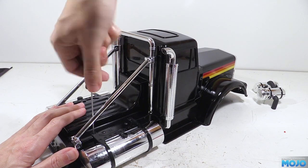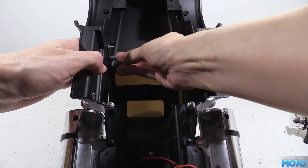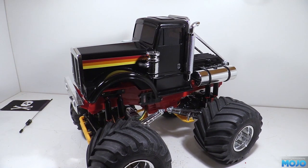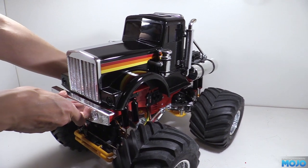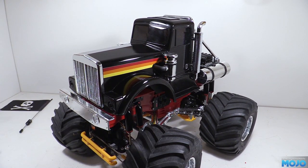With the tanks refitted and the airboxes back on, I think it's coming together quite nicely. The chrome bits aren't quite so over the top. I still can't quite fit the truck under the shelf with the flag on the back, so we'll have to wait to see it in all its glory. Won't be long now though, and of course there's still lots to do with the lights.